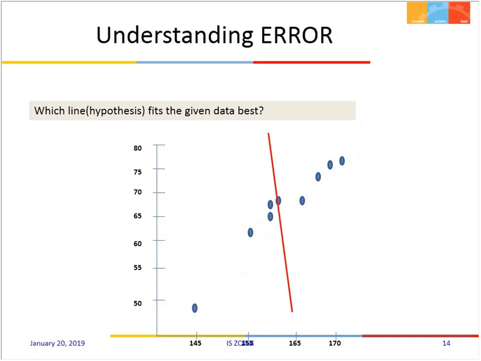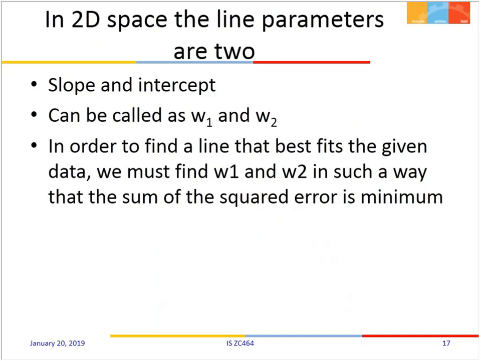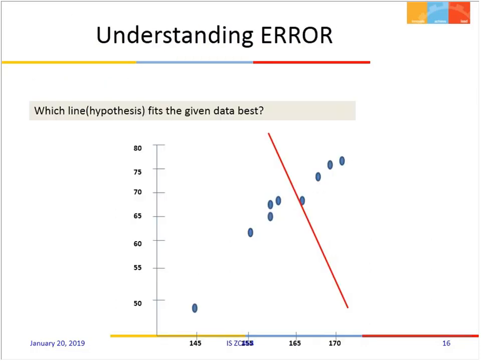So you will have an infinite number of lines passing through some of these points. Which one should we prefer? Which one should we take? This is a different line. Are you able to see the changes in the line? Yes. Another line was even a perpendicular one, which would have been the worst fit.